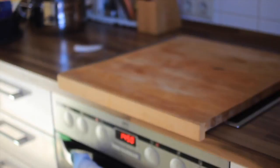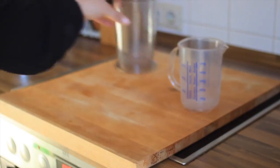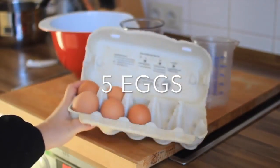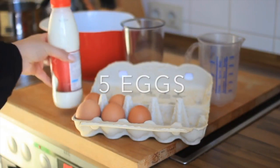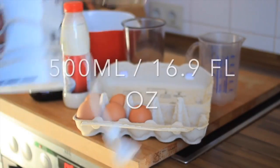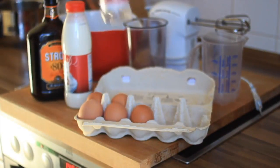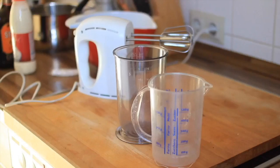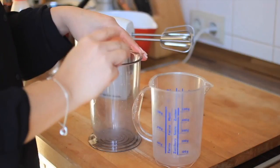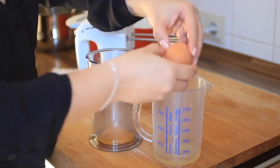Okay, let's do it. You'll need 2 cups. One is for the egg yolks, one is for the egg whites. And 1 bowl for the heavy cream. You'll need 5 eggs and 500 milliliters heavy whip. You need rum and an electric hand mixer. If you want a great arm workout, then please go with a wire whisk. I'm just kidding. First, separate the egg whites from the egg yolks because we give this eggnog a great volume.